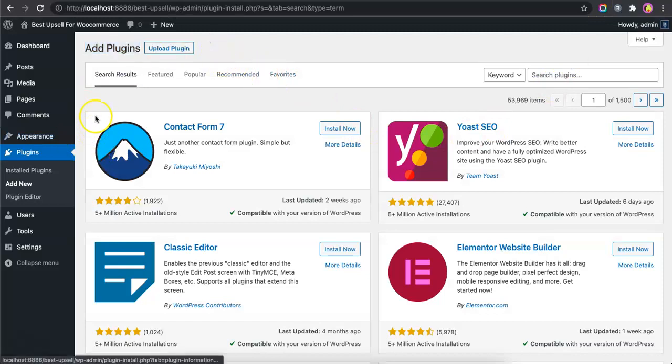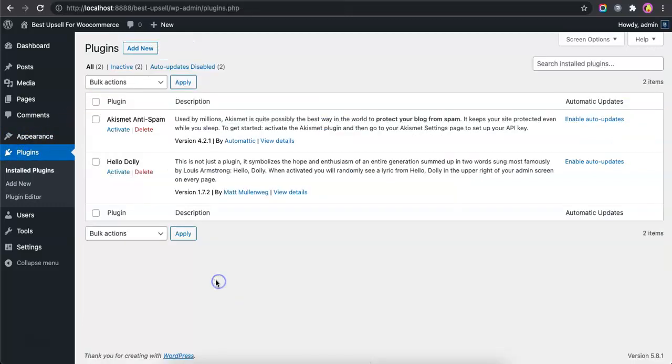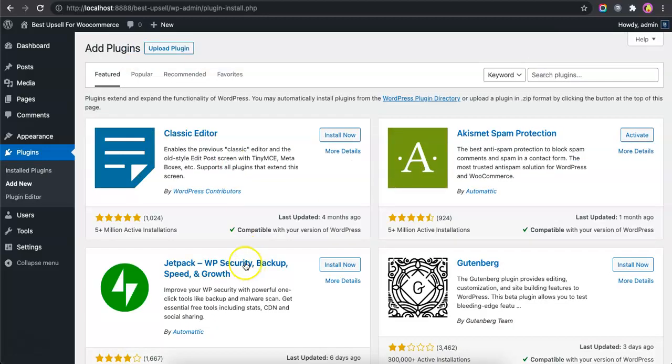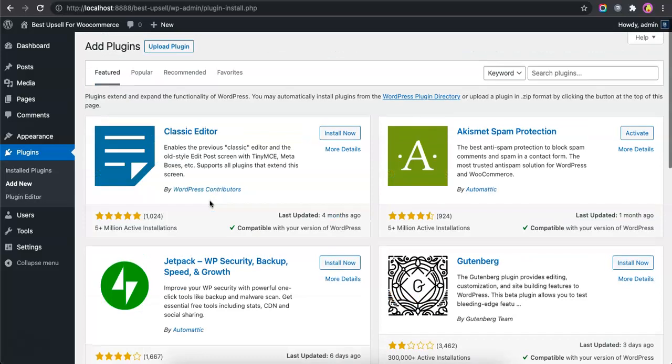Here I am already on the plugin page. So first of all you have to log in into your WordPress website, then click on plugin. So after clicking on plugin you will be redirected to this plugin listing page. So here you can add a new plugin. So it will show you the list of plugins which are available on WordPress.org's website.